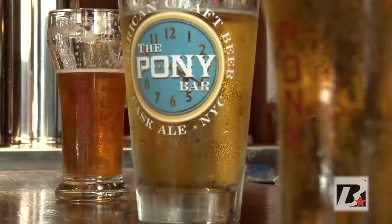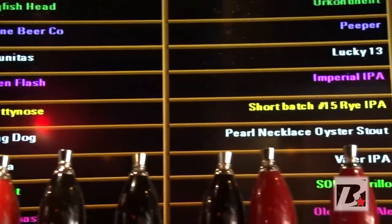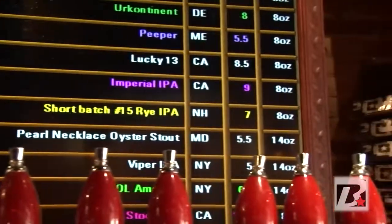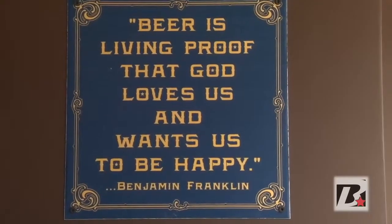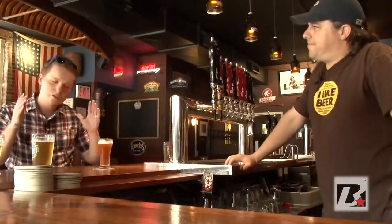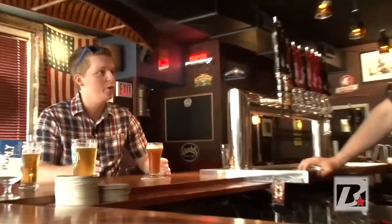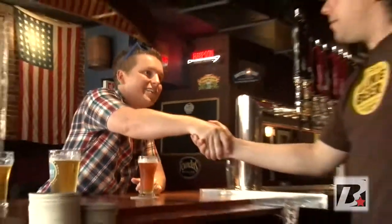We have an opportunity to give the people of New York City the best of what's available. Really, it's about the guests — giving them the opportunity to try stuff they may not see anywhere else. Wow, you guys are doing a great job. When you hear craft beer and New York City, literally the first thing that comes to mind is the Pony Bar, because of you and the amazing selection here and on the Upper East Side. Keep up the good work and thanks for having us. It's good stuff — check it out.